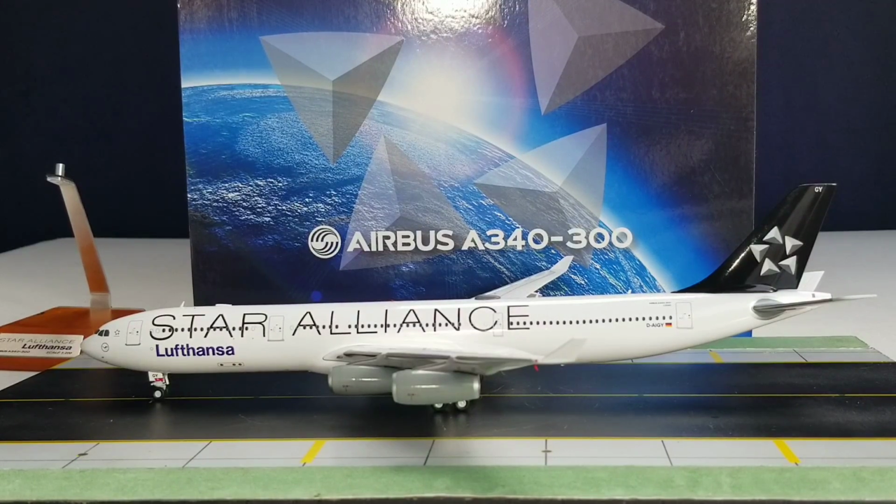There it is, everyone, the JC Wings Lufthansa Airbus A340-300 in the Star Alliance livery scheme in a 1/200 scale model. Now let me go into details about this particular livery that you see displayed on this aircraft. Like the SkyTeam Alliance and the OneWorld Alliance, the Star Alliance livery scheme is also known as a flying billboard to promote their alliance to other airlines around the world to join and expand their global network, as some of the other Star Alliance members such as Air Canada, SAS Scandinavian Airlines System, Thai Airways International, and United have also painted some of their aircraft in this customized livery scheme, as Asiana Airlines actually became the first Star Alliance member that painted their aircraft in the Star Alliance livery scheme, which was unveiled to the general public sometime in March 2003.